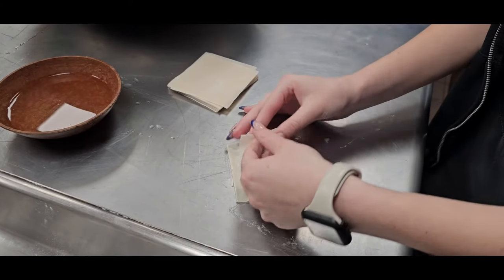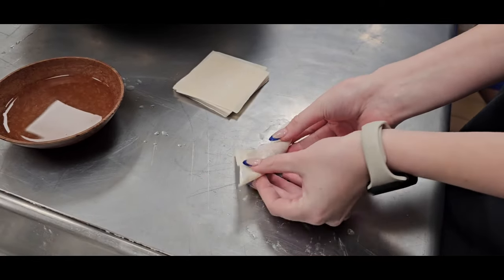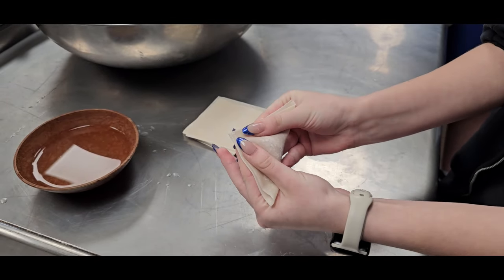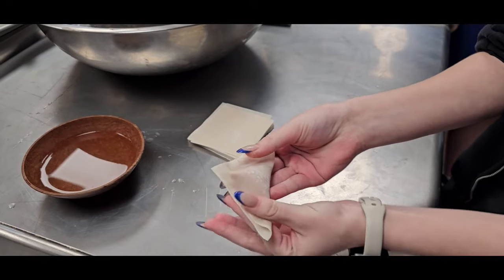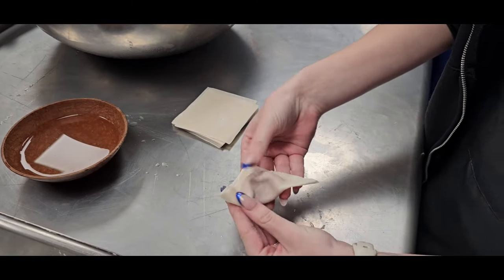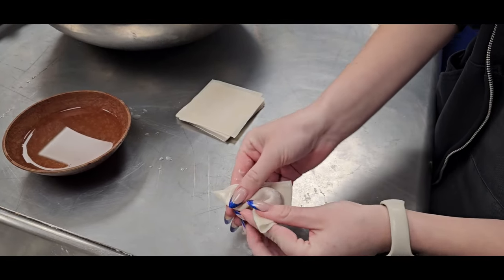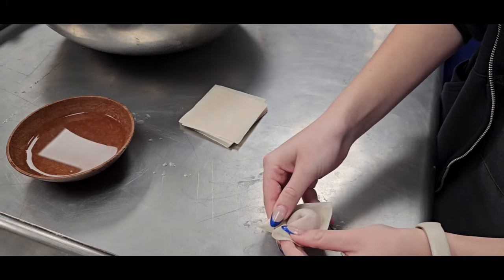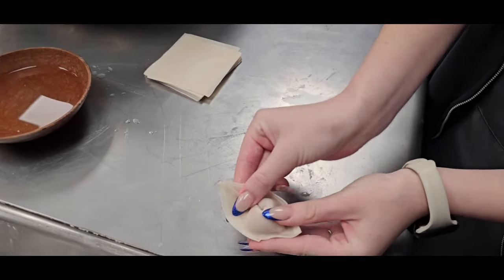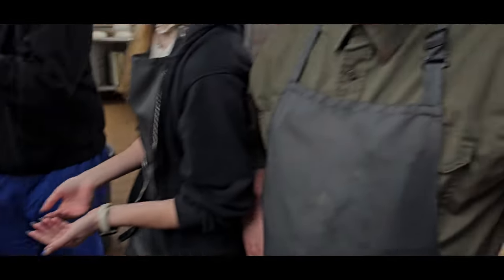So I think the main thing is, right, Joey, you wanna get all that air out, right? So she's pushing to get all the air out. She's working her way from the bottom up, and then I think what she's gonna do is flip it over once she's done, right? And then how would you explain this? You're just joining the corners. You're joining the corners. Yes. And then you're pushing in the center to create your finger, and then you're pushing this together around your points. That is fantastic, Joey. Great job. Okay, we'll make some more, and then we'll show you how to cook them.